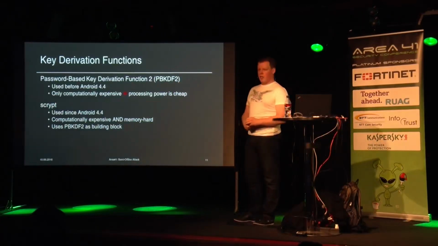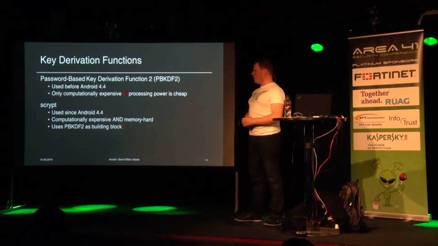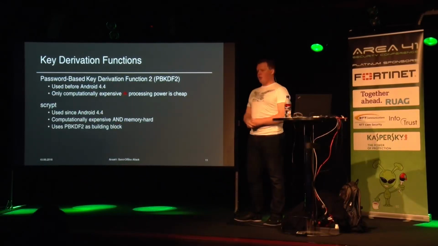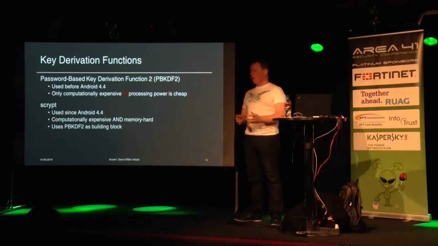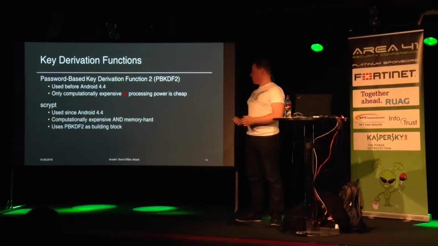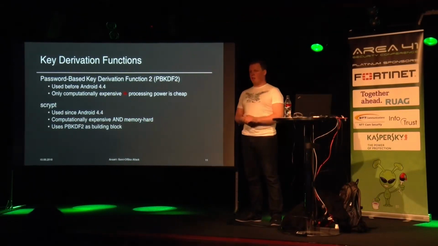The nice functions that let our users use some rememberable password values, KDFs. Two functions here. Password-Based Key Derivation Function 2 is also an older, well-known function. It was used in Android until 4.4 to derive the KEK. It's not used anymore. The issue with PBKDF2 is it's only CPU expensive. And who has a gaming PC at home with a nice GPU, right? It's basically done. So there is a new KDF now, and that's used in Android 4.4 upwards.